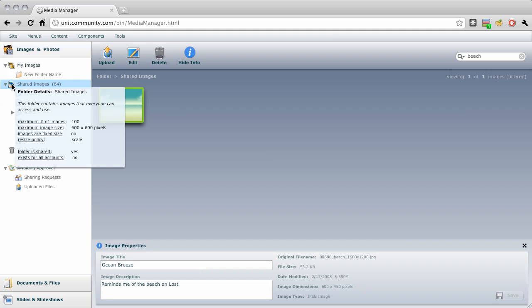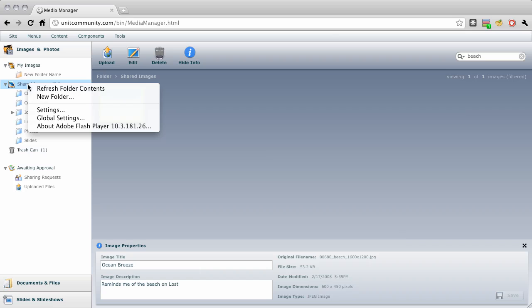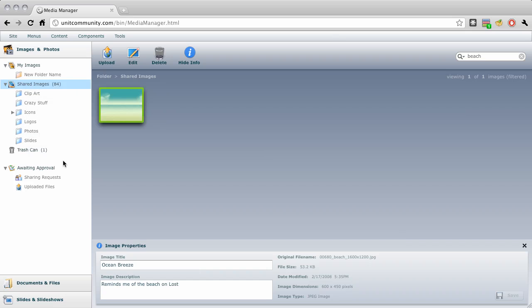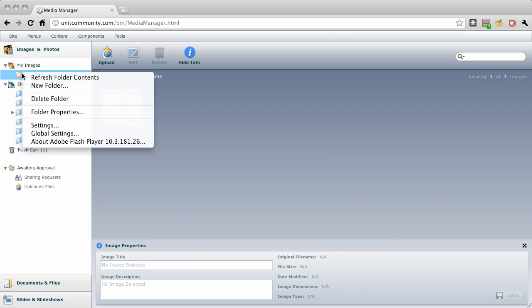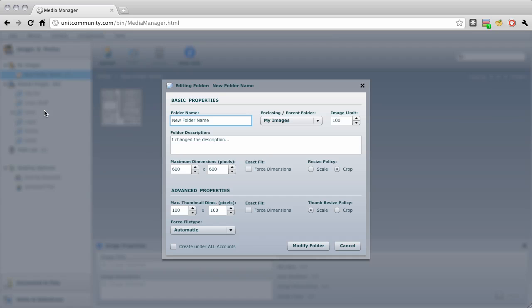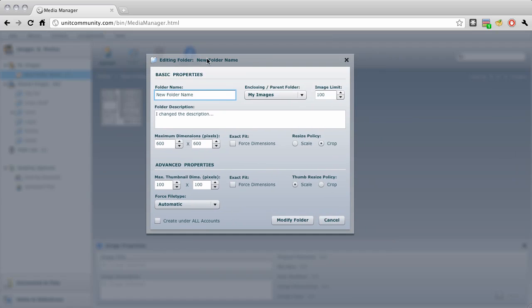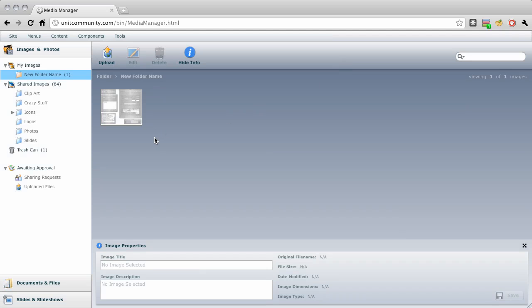Let me show you here. These folders, let me show you one, like this custom folder here. I allowed them from this interface to set whether the images in it would be cropped, and the dimensions, and whether they'd be scaled and all kinds of stuff like that. There's just a lot of work done here on the user interface side to make it essentially idiot proof.